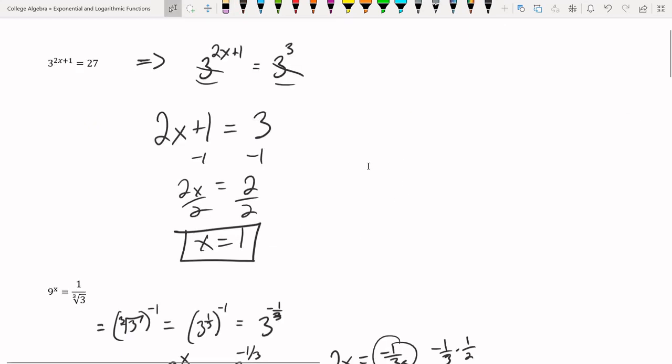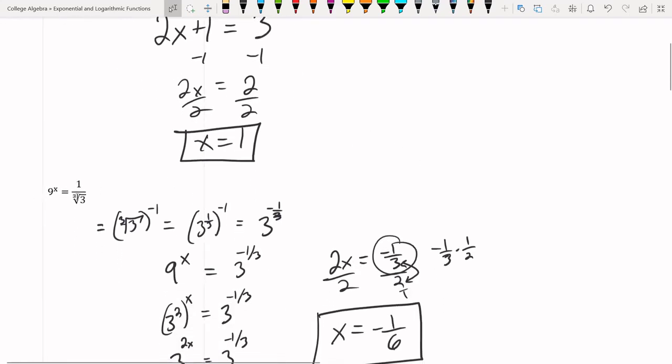Really briefly, I want to talk about which strategy you should use for these problems that I've gone over. Here I have this first problem, and I chose to do this common base thing. The way I did that is because I knew that 3 and 27 could be made into the same base, namely base 3. That's why I chose this method. You could just do log base 3 on both sides. That would work just fine. But I think it's easier to do it this way. It's an easier idea to work with when you know 27 can be written as base 3 cubed.